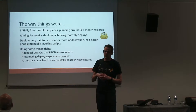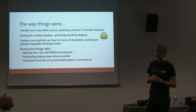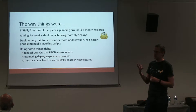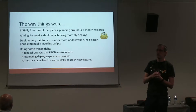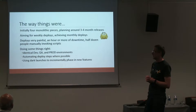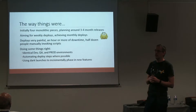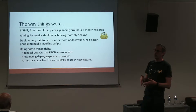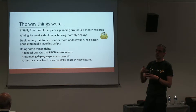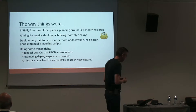We were also using dark launches — a concept most software developers are familiar with, maybe under different names like feature toggles. The idea is you get a new feature into your code base, but it's invisible to the customer. In the Eclipse world it might be some preference or system property that turns it on. So you deploy a feature that's in the live product but turned off, and there's some way to turn it on. That's a good way to get the integration pain over with before dealing with the customer experiencing it, and a way to get early feedback from keen adopters.